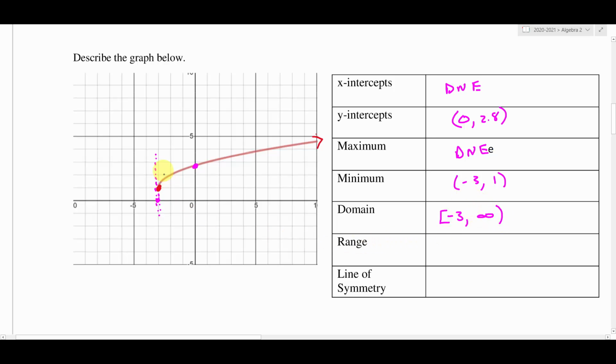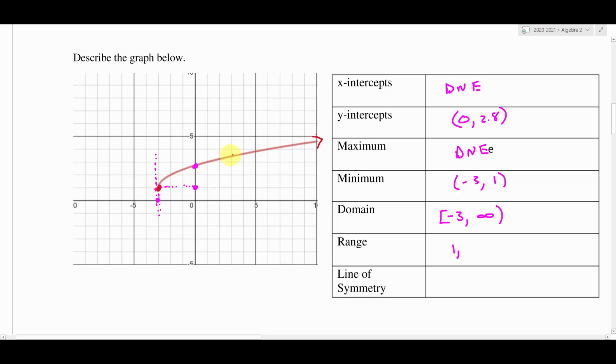All right, the range is a way of describing all of the allowable y values. And the easy way to find that from a graph is to ask yourself, how low does the graph go and how high does it go? So again, if I were going on my function and I were going to walk downhill, I would walk downhill to this point and then look at where I'm at on the y-axis. Okay, so we are at 1. So my range goes from 1. That's as low as it will go.